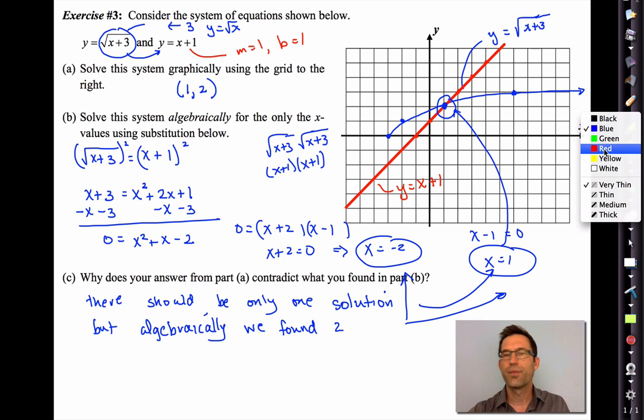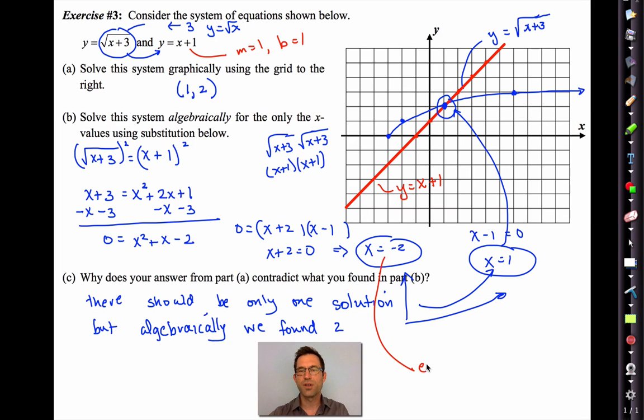This root, this one here, is what's known as an extraneous root. All right, it's an extra root. In the next exercise, we'll take a look to see how we can tell when a root is extraneous or not. But in this problem, we can tell it's extraneous because it simply isn't the intersection point on those two graphs. It's just not there. They do not intersect at x equals negative 2. I mean, at x equals negative 2, this one's up here and this one's down here, right? They're not equal at that point. And we will explore that a little bit more in exercise 4.